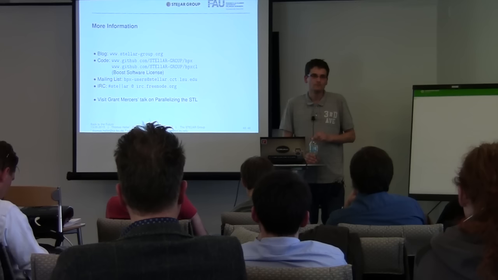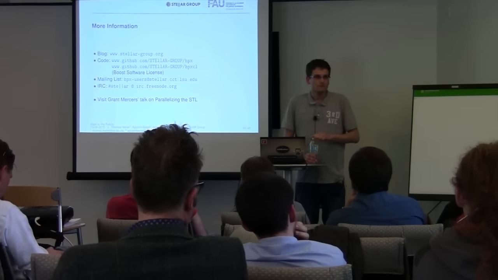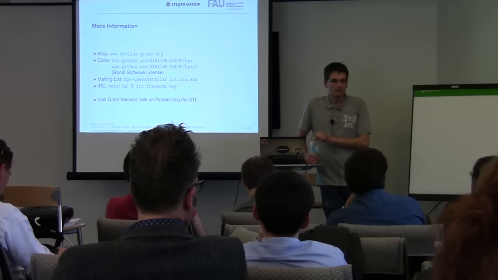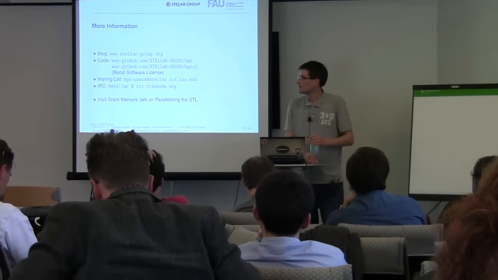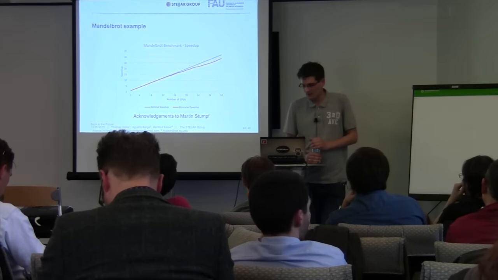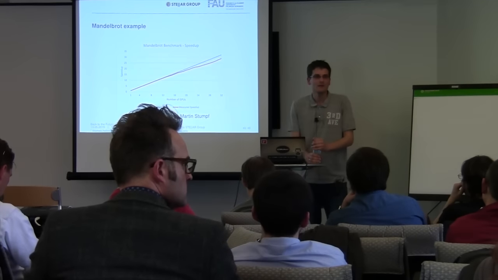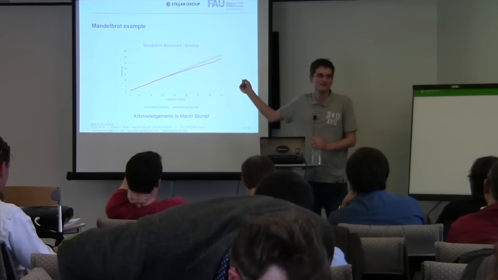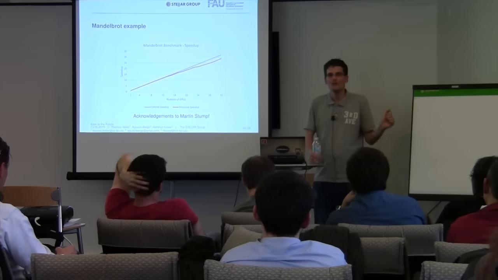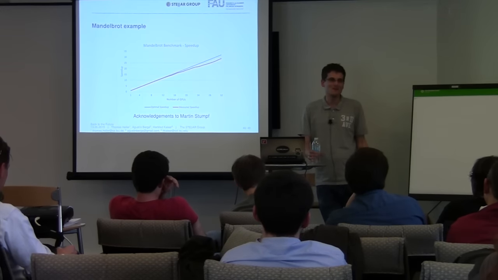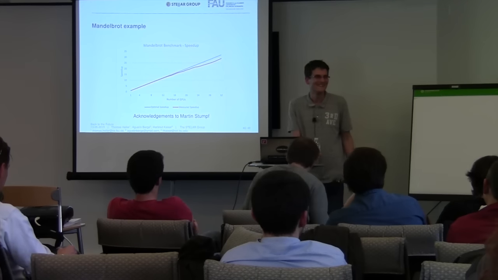In your diagram, you show the GPU scales really nicely. The question was, in the GPU graph, it scaled very nicely until 32, and what happened after 32? We don't know. We only have 32 GPUs on that system. But if you're interested in running it with more GPUs, then give us access to a machine with more.